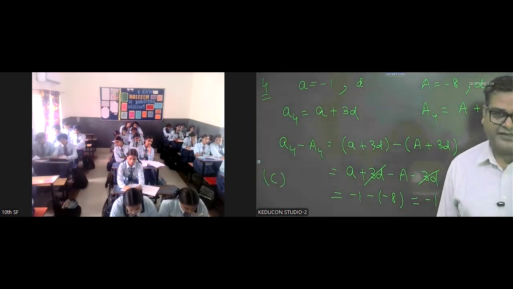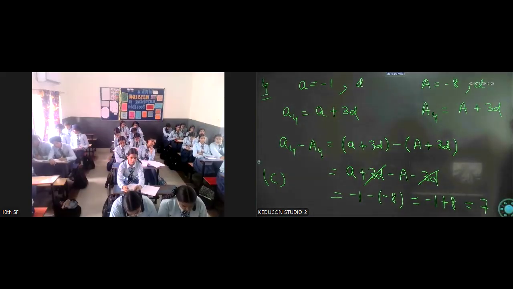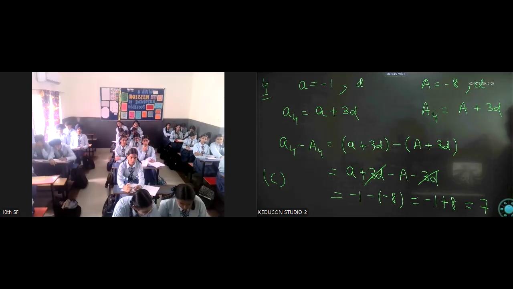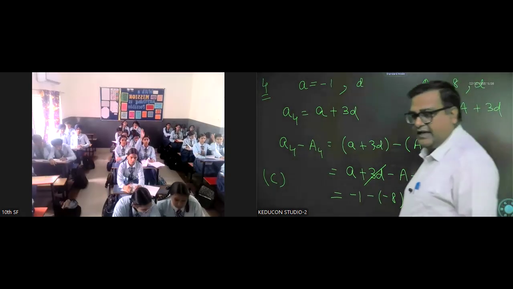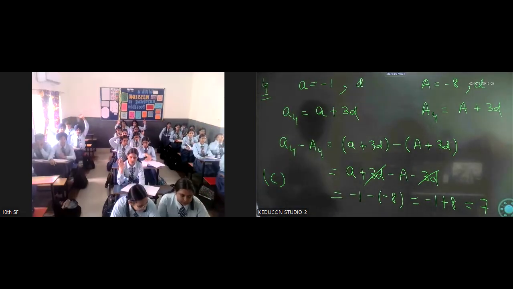Two APs are given. The first term of both the APs is given and the common difference is the same. You have to find the difference of the fourth terms. Is this clear? Is it clear or not? If yes, raise your hands. Any doubt in the first four questions? Right, students. So we move on to the next question, question number 5.